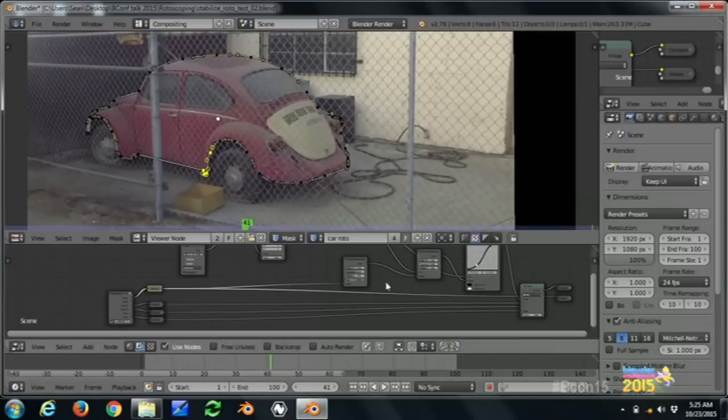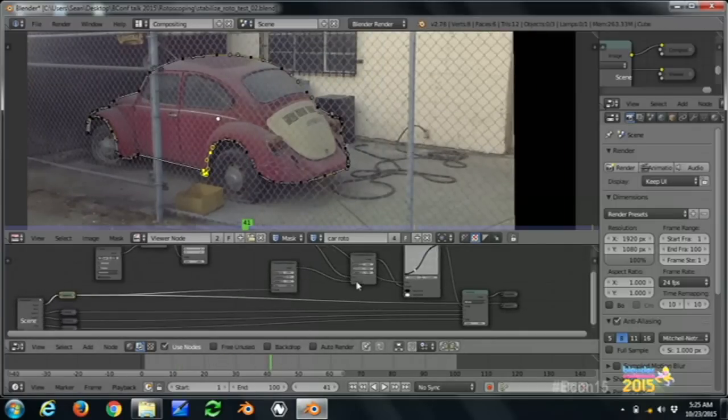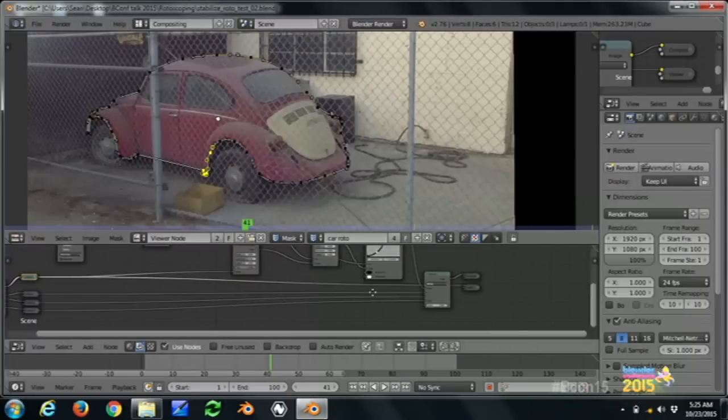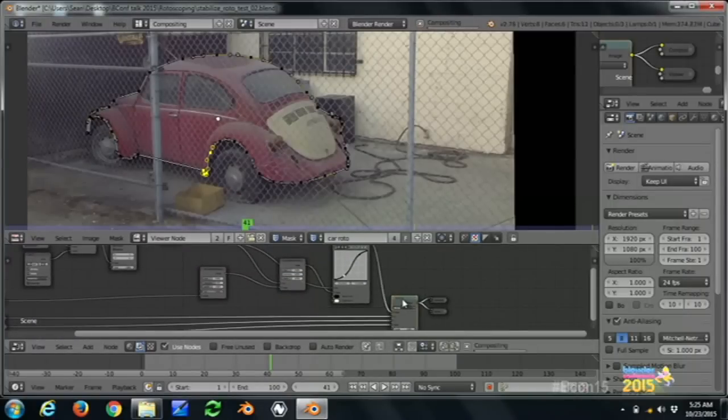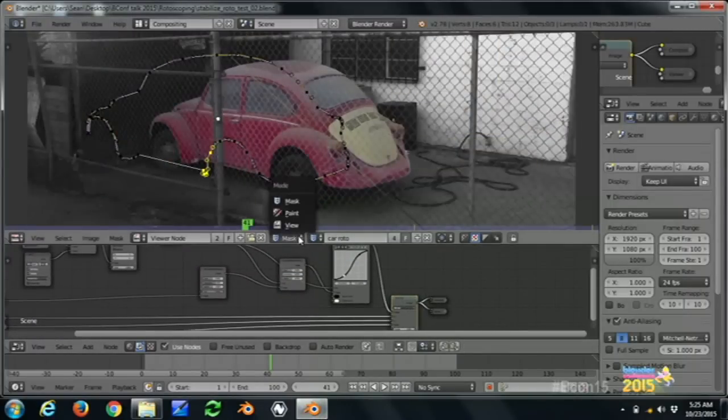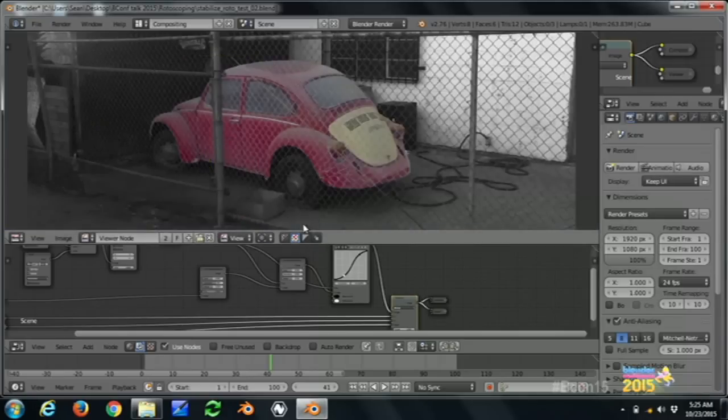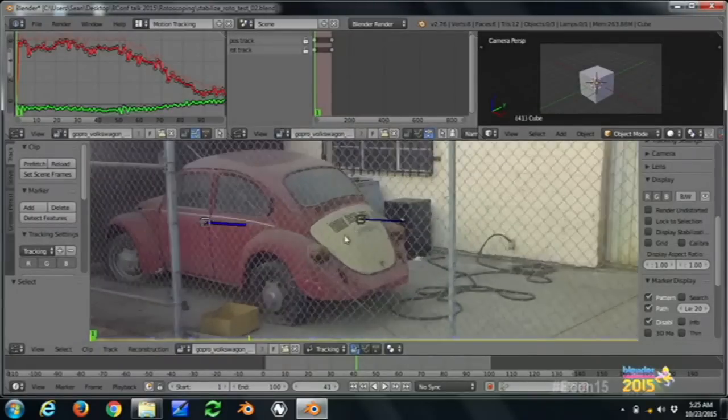And then I do all my color correction, whatever I want to do. In this case, I think I was just desaturating and contrasting everything except for the car. Then I put the motion back into the footage again, just to speed up rotoing. What I could have also done is use those same tracks, though I couldn't have done it with two. I would have needed four, but I could have made a plane track, parented that roto to the plane track, and accomplished the same thing just as quickly, with minimal keyframes.